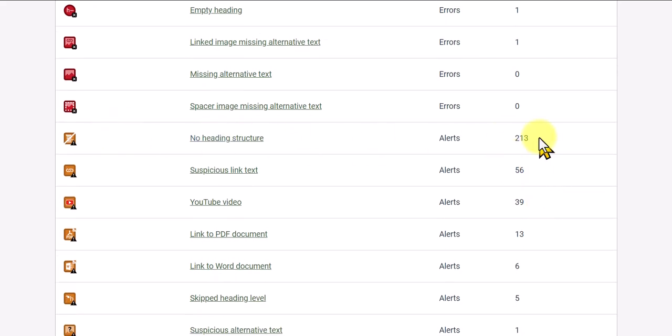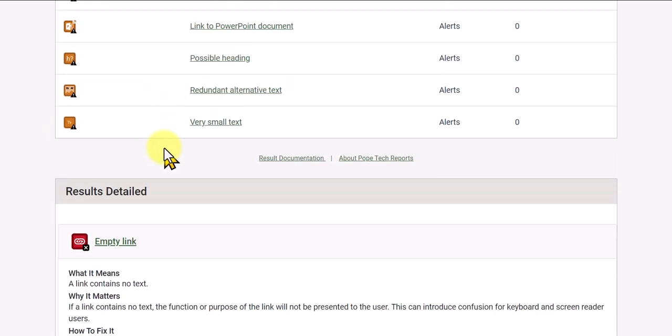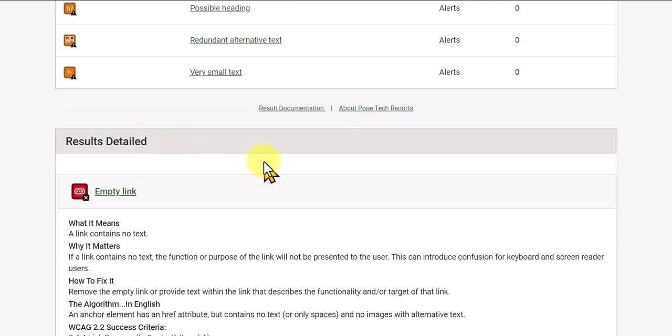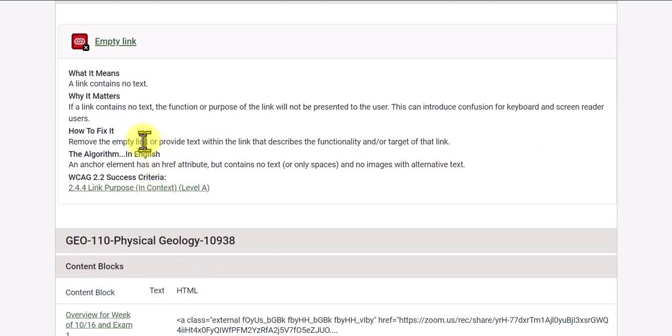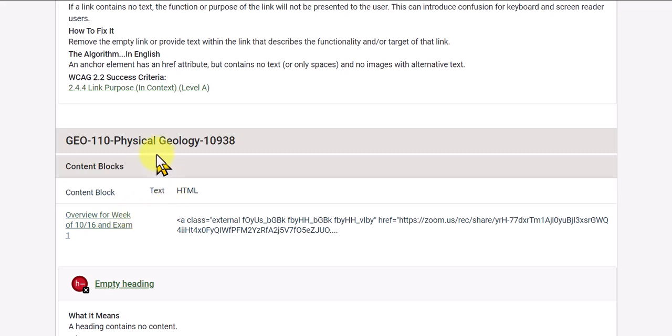So there's some useful information, I suppose. It gives you the number of instances of a particular alert type or error type, but we're more interested in scrolling down further and looking at the results that are detailed. And so here it identifies empty link as a result type that's identified, and it gives you information on why it matters, how to fix it, and then it tells you where specifically, what content block the issue exists.